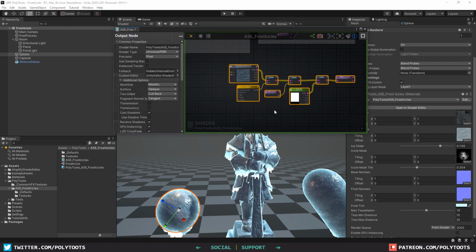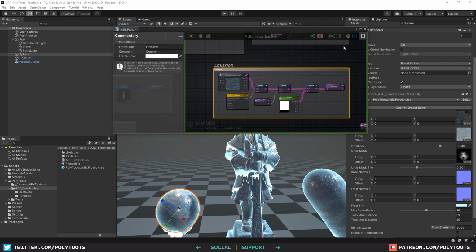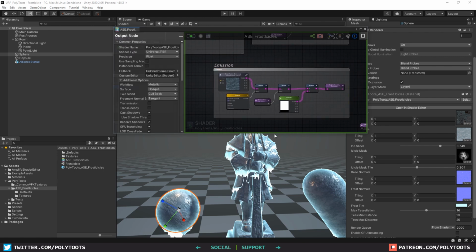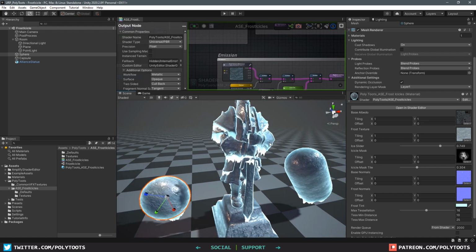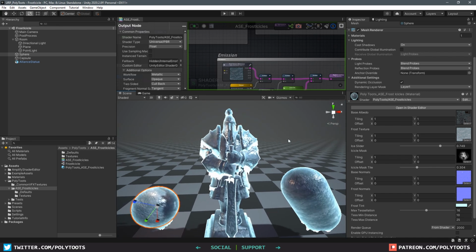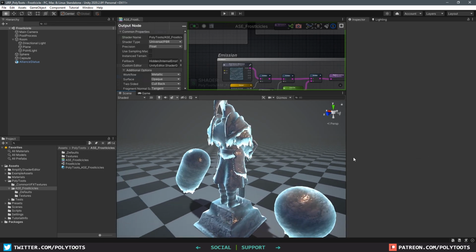You could, if you wanted to, use this area to also introduce bits of light sparkles, either with a new texture of just lots of little white dots, or an animated noise that kind of just pops in and out. Something maybe a bit more stylized, like how we see ice in cartoons and whatnot. This would probably be where you'd want to do that. We are very nearly done.